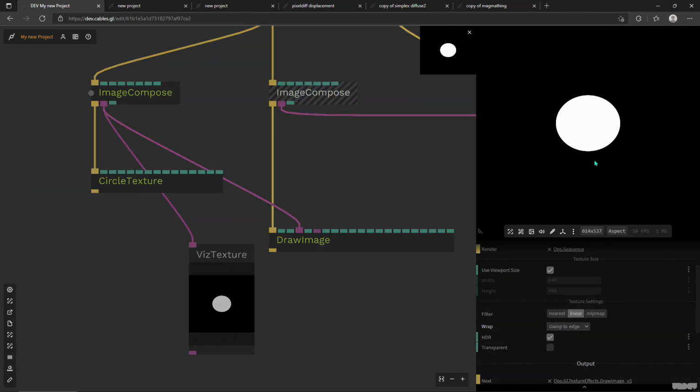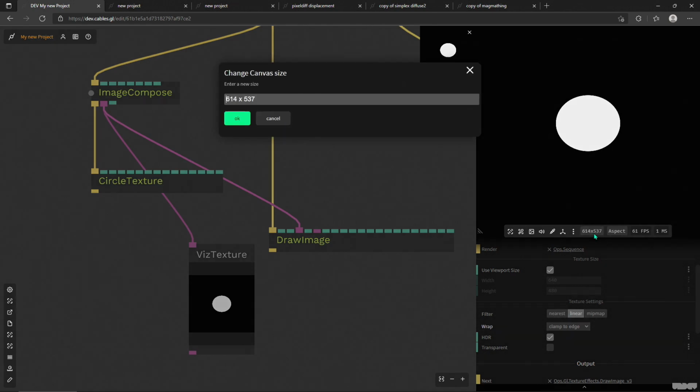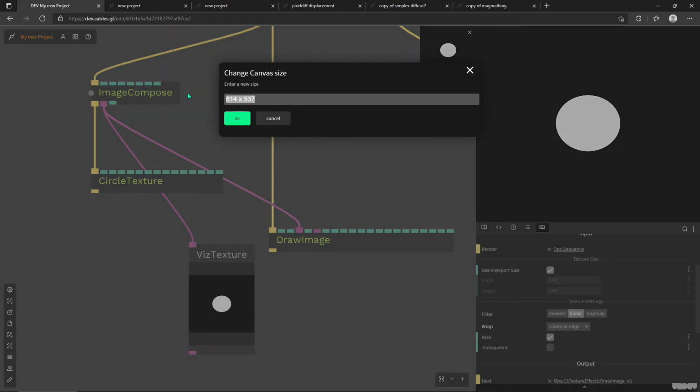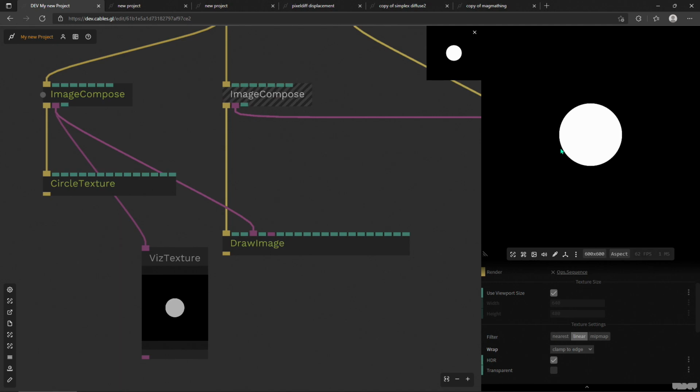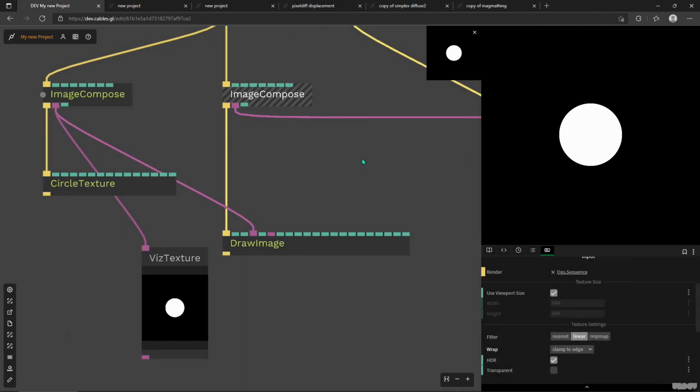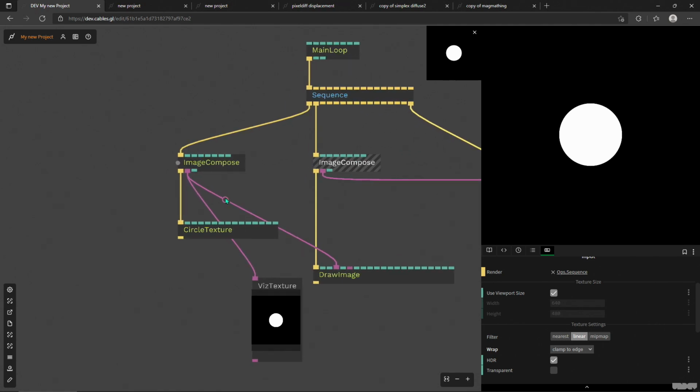Okay, actually, I do want to change it. And the problem is this. So I'll make this 600 x 600. So now we should have a perfect circle. Oh, okay, I feel a lot better now. So what I did there was click on the renderer and then click on this resolution here. We can also just change the aspect by selecting a 1:1 and then quickly getting the result we desire.